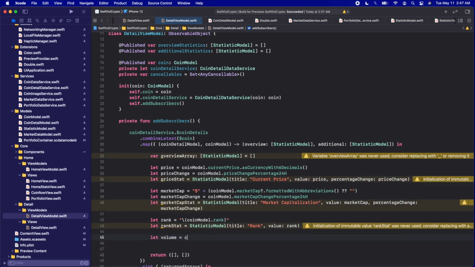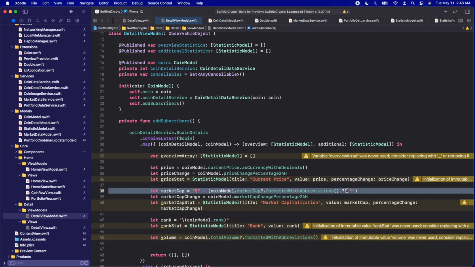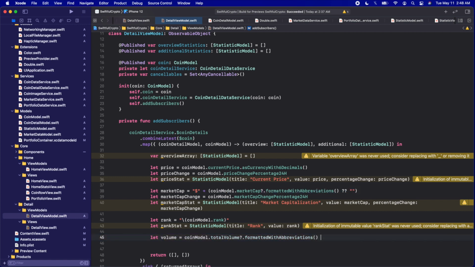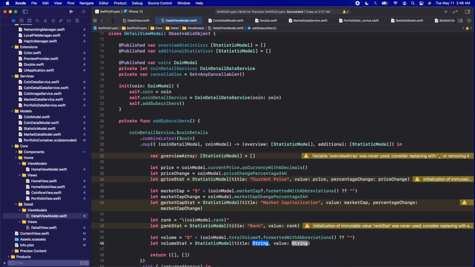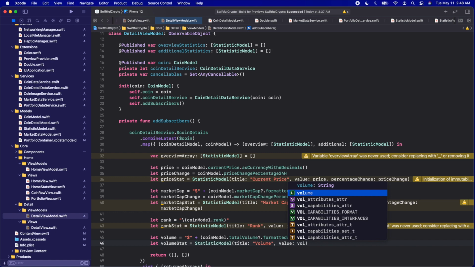We'll set this equal to coin model dot volume dot formatted with abbreviations, and just like we did up here for the market cap, let's do 2 question marks with a blank string. Let's put it in parentheses, and I want to add the money sign in front of it, the plus, and then let's say let volume stat equals statistic model with the title, we'll say volume, and the value will say volume as well.